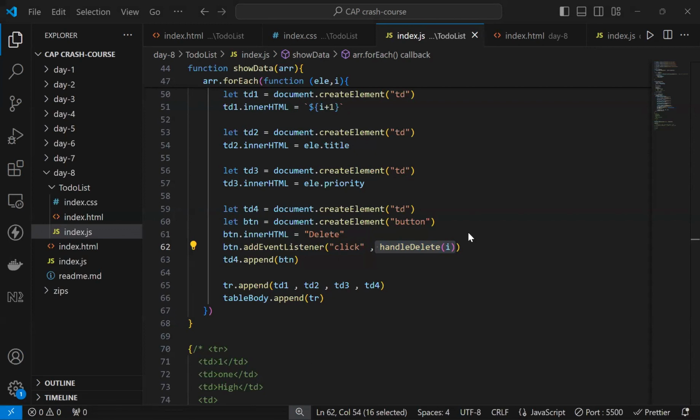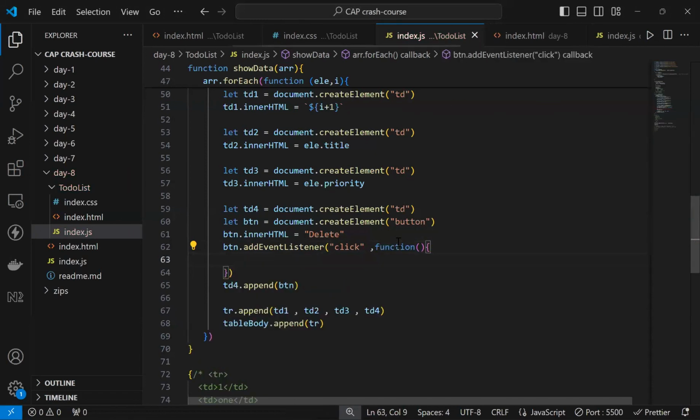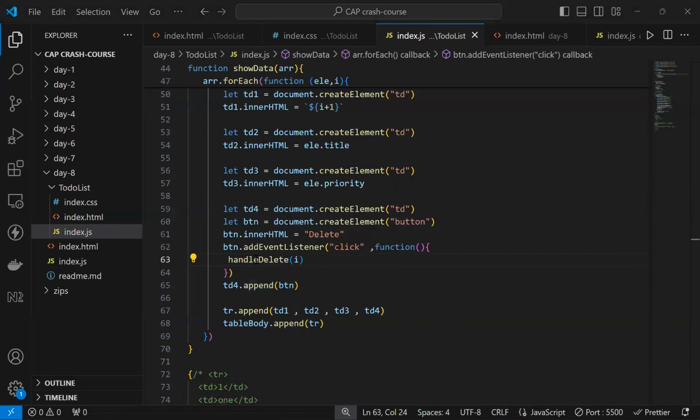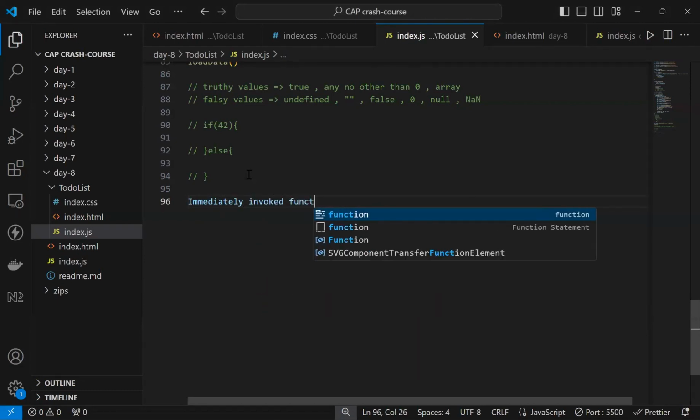Make anonymous function. So basically I'll wrap it in an anonymous function, right? So I'll create an anonymous function and wrap it so that it does not get immediately invoked, right? And guys, keep in mind, this is usually a very favorite question for interviewers, something which is called immediately invoked functions.